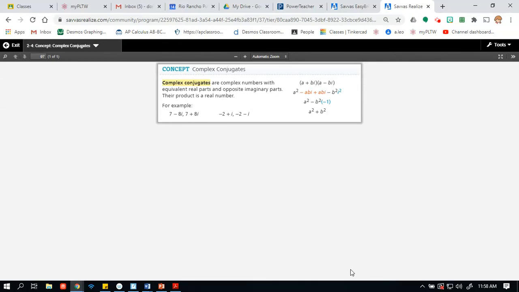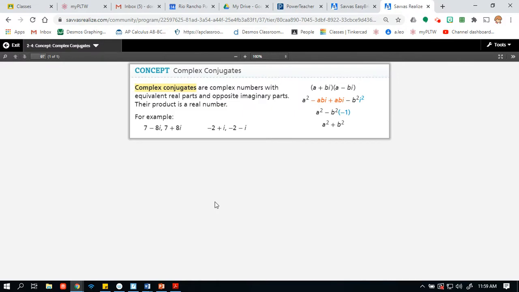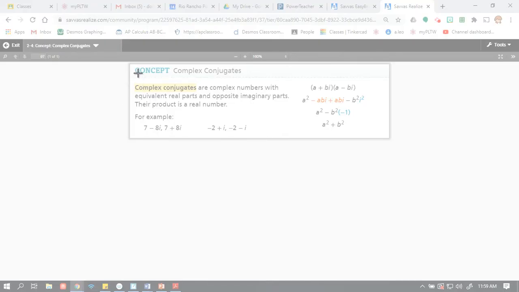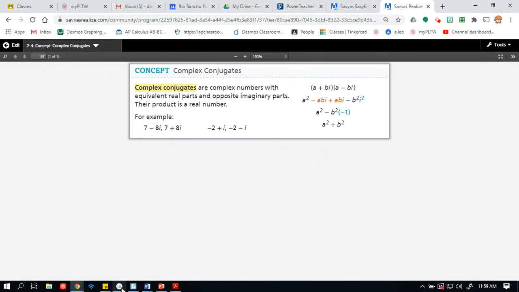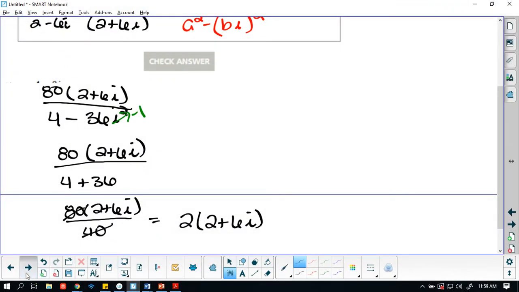In this video we're going to look at topic 2, lesson 4. We're looking at a concept first and then we're going to look at the next example. So let's talk about what a complex conjugate is. I know in the last video I had mentioned the idea of complex conjugates, but I didn't go into great detail. This one might not either, considering time limits of videos and such. So let's talk about this.